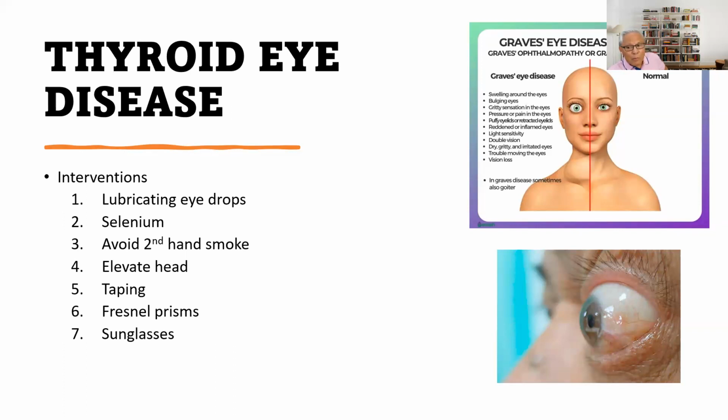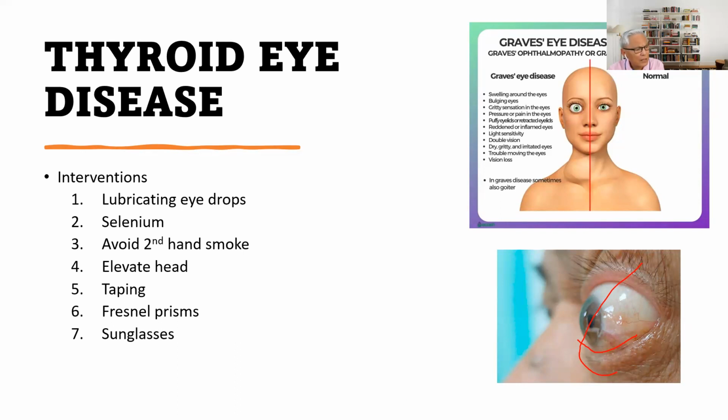And sometimes we might have to resort to taping the eyelids together. So sometimes we put gel right over here, and then we tape it together. So this is particularly important before the patient goes to sleep, because they are not going to obviously know when their eyes are getting very, very dry, and therefore taping it might help.